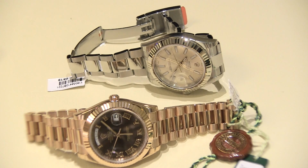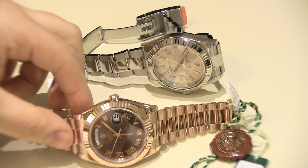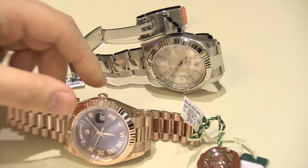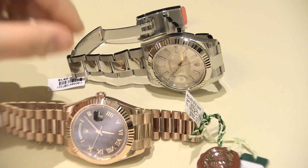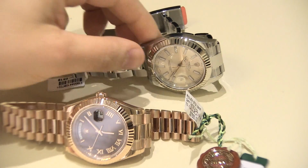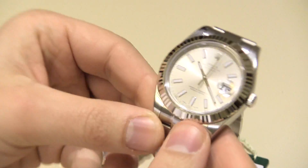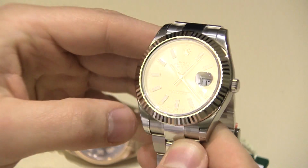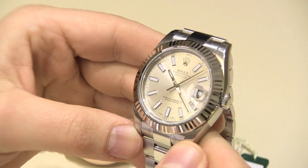I'm once again at the Rolex boutique here in Beverly Hills on Rodeo, and I'm looking at the new Datejust II watch as well as the larger sized Day-Date, otherwise known as the President watch. I'm a big fan of these watches. These are of course updates from the 36mm wide version, and the Datejust II is up to 41mm, which I think was a fantastic choice, and this watch is really great.